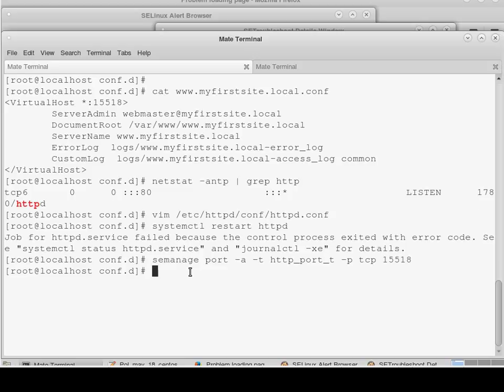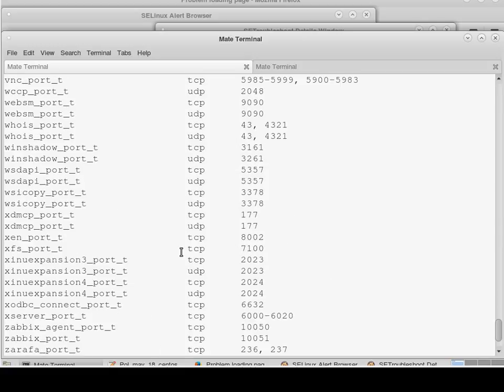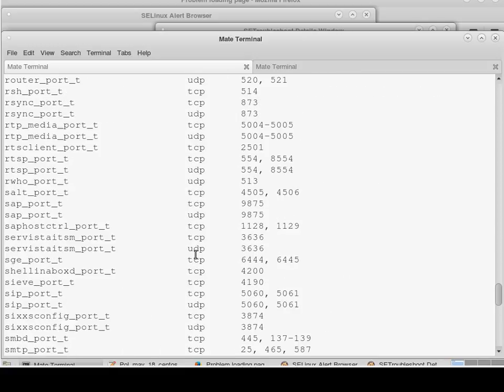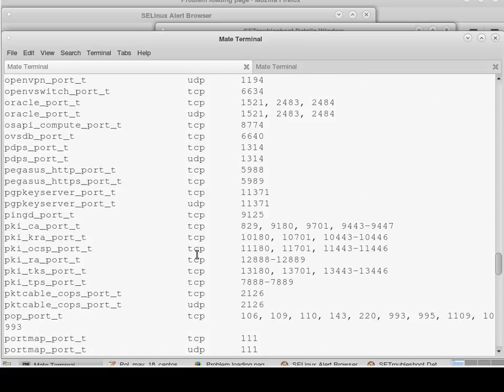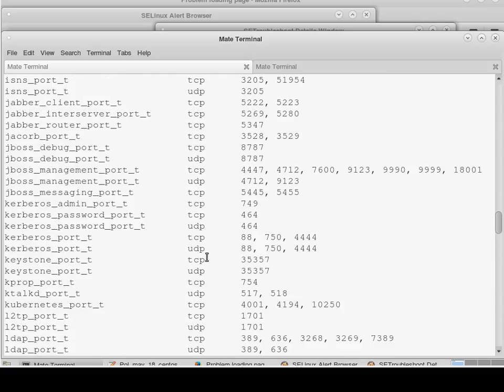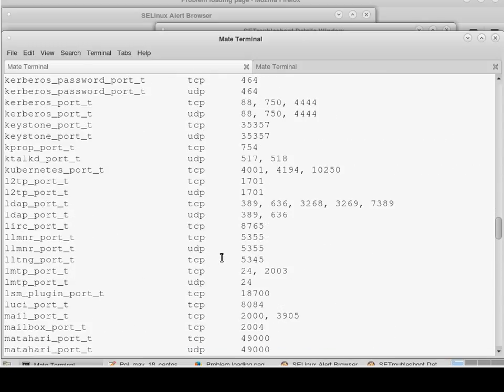If you want to check what ports the service is listening on, you will do semanage port -l for listing, and you'll find out there are a lot of ports that the security Linux knows, but what we'll need is for HTTPD.